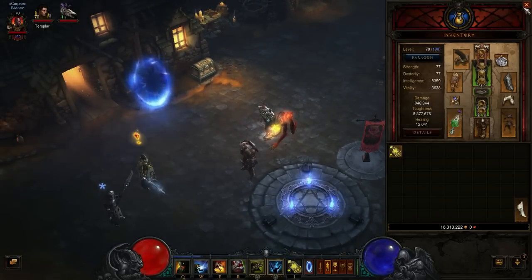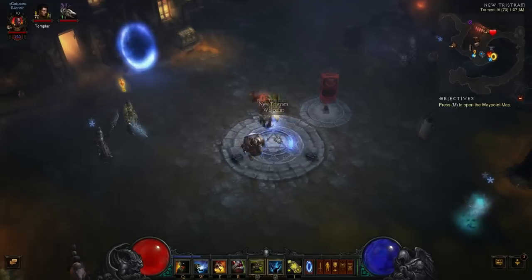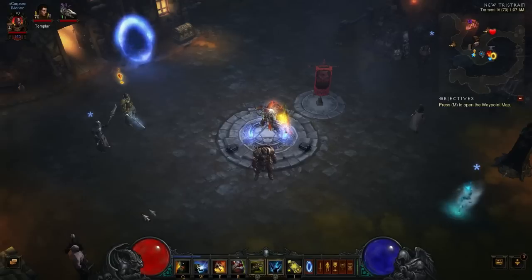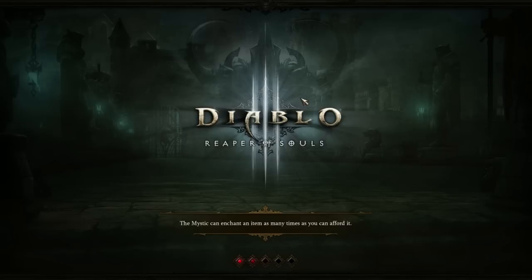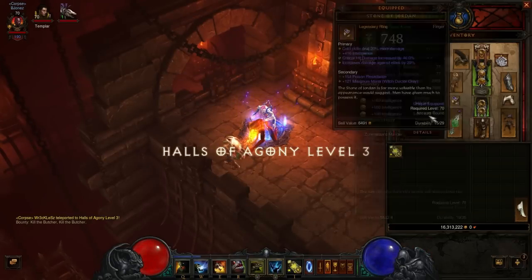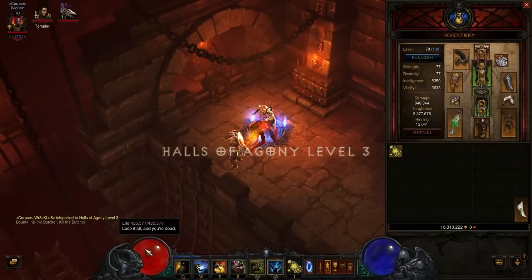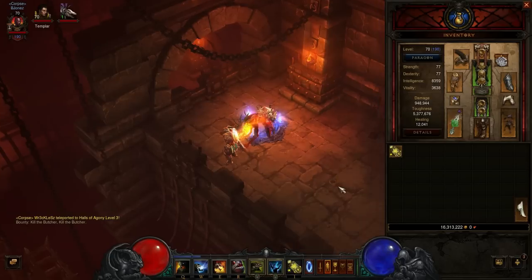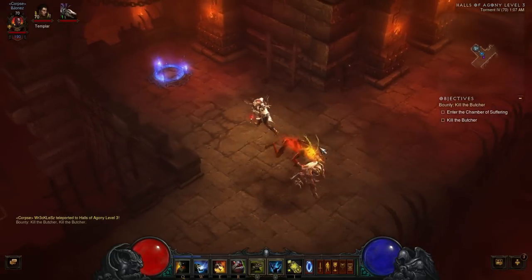How the sequence of your skills goes is pretty simple. I'll show you actually. Let's see. Kill the Butcher. I guess so. Why not? We'll just do a quick run. I'm on T4, by the way. My toughness kind of sucks. I don't have much health. I could change that easily, but like I said, I kill things so fast, it's not really necessary.